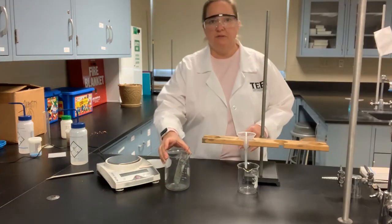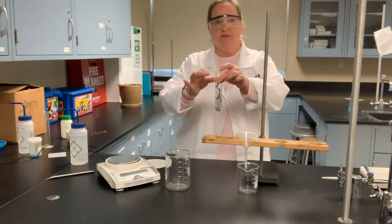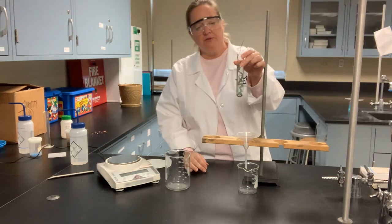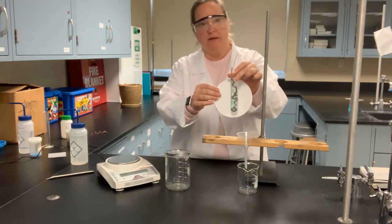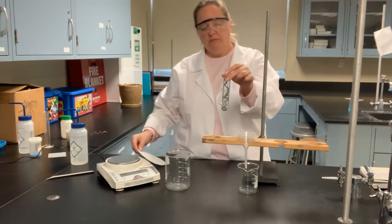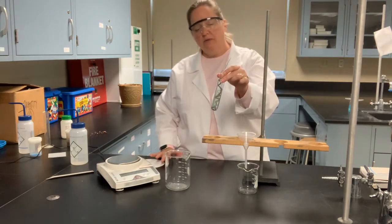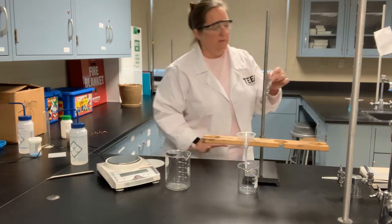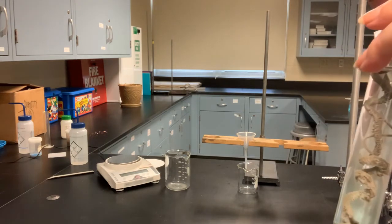Okay students, so it has been a full 24 hours and you can see our test tube here, and the final picture showed that the solution, and if I put the white background behind it, you can see the solution is definitely no longer completely clear. It has a bluish tint to it. You can also see a pretty good view of the silver crystals that have formed. And I'm actually going to come a little bit closer so you'll be able to see those even better as I remove the copper coil.